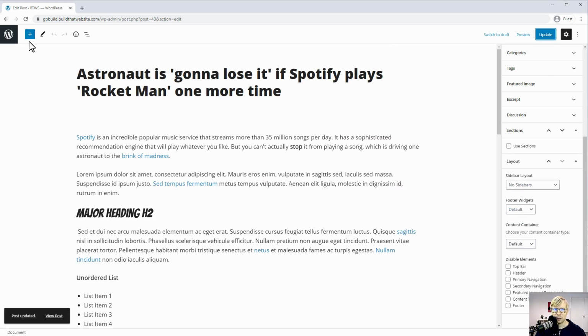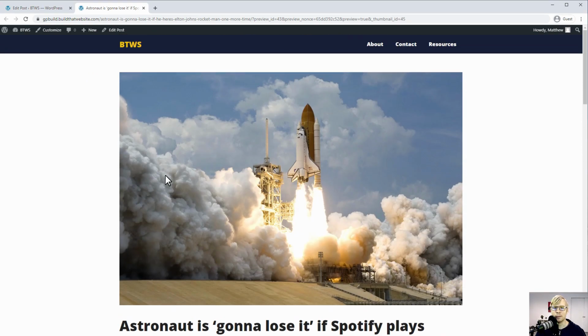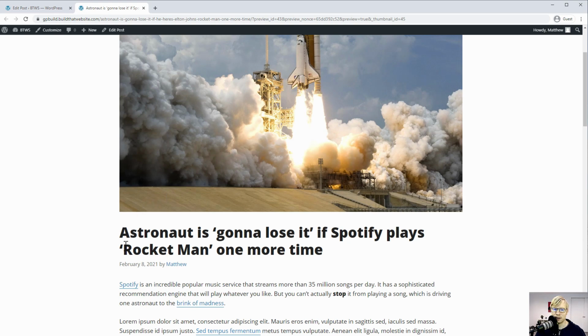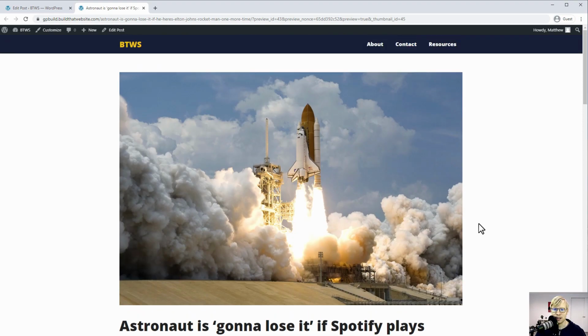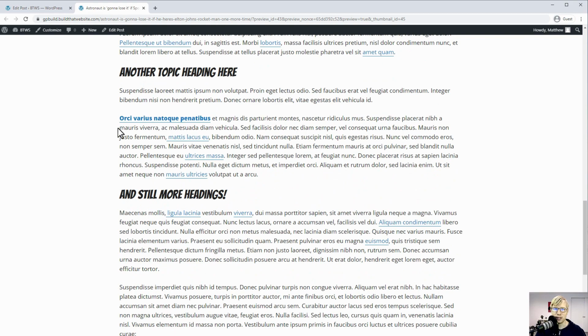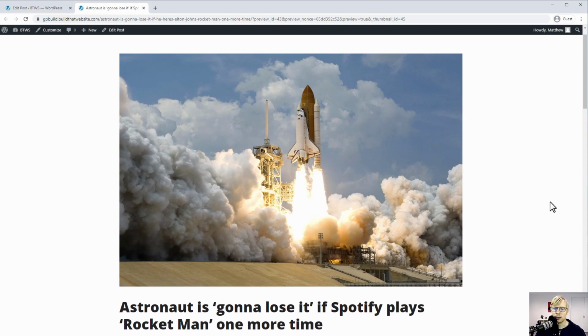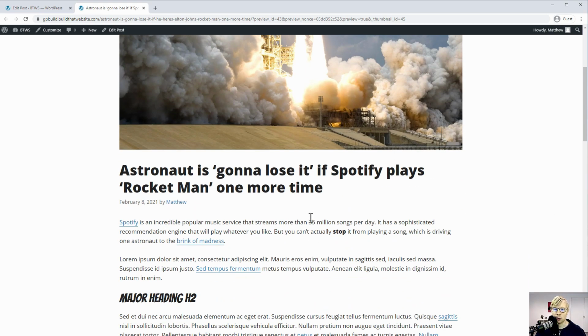And if we go back to the front end here, you'll see that all of a sudden our content has gotten very wide because it's taking up not only the space that it occupied with the content area that came out to here, but it's also taking up the gap between the sidebar and where the sidebar was. And in my opinion, this is just too wide for content. It's really hard to read if you've got 120 characters on a line. But if you have sidebars on other layouts, you don't want to squish them by lowering your overall content width. So we're just going to do it with CSS.